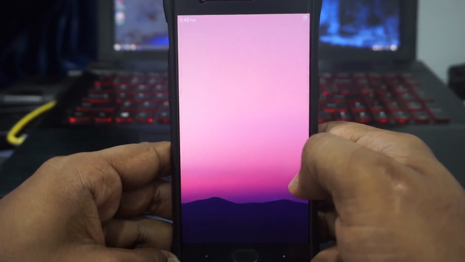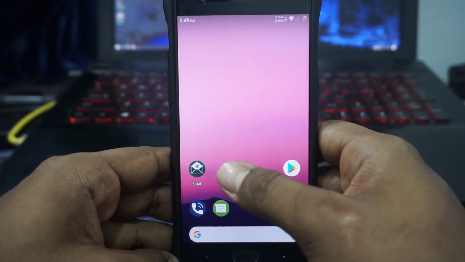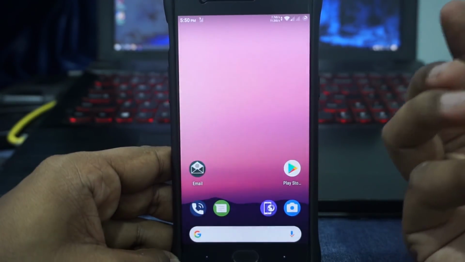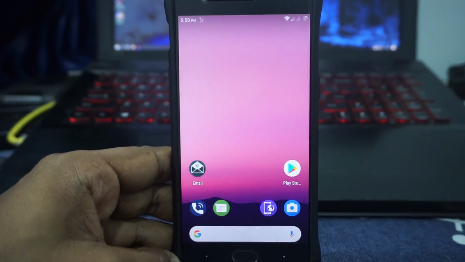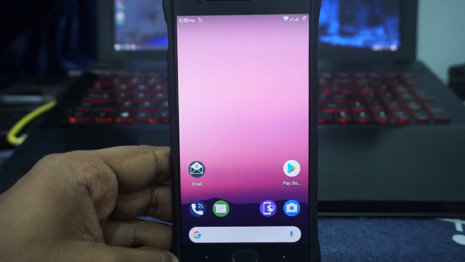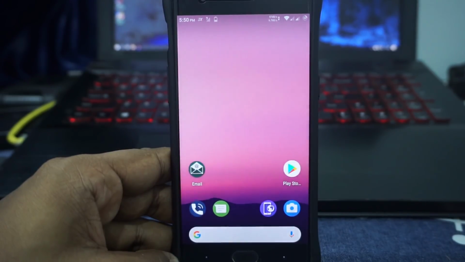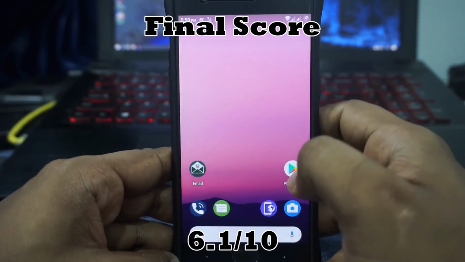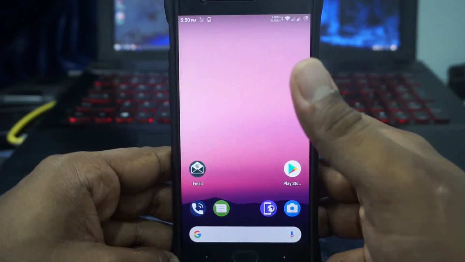So guys, there you have it. That is the ArrowOS or Arrow ROM, which is a very good ROM in my opinion. But personally, I feel a ROM which I want to use should have a little bit more features or a little bit more things which I'm excited about. This one doesn't really have that much. So yeah, the overall score is going to be about 6.06735713, which is going to translate to 6.1. That is a pretty good score, I believe. It's not way higher, but still, on the new scale, I guess it's a pretty good score.